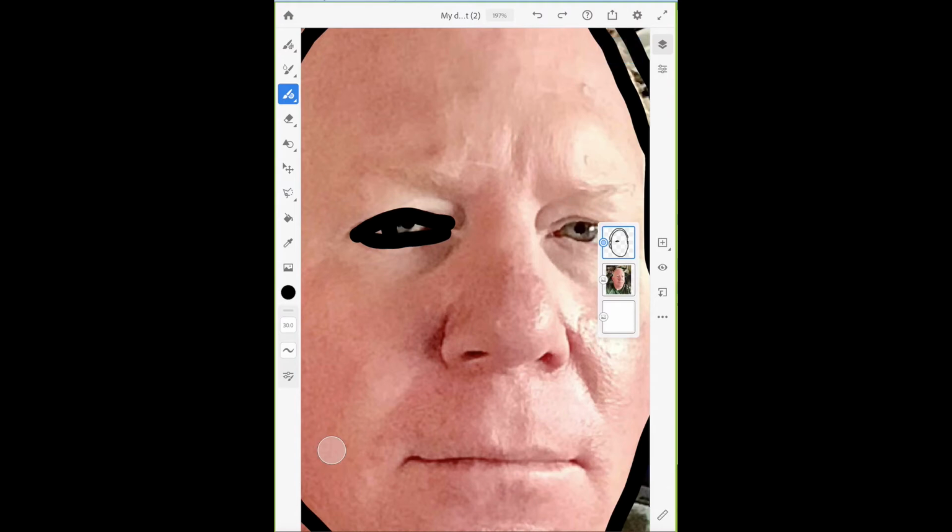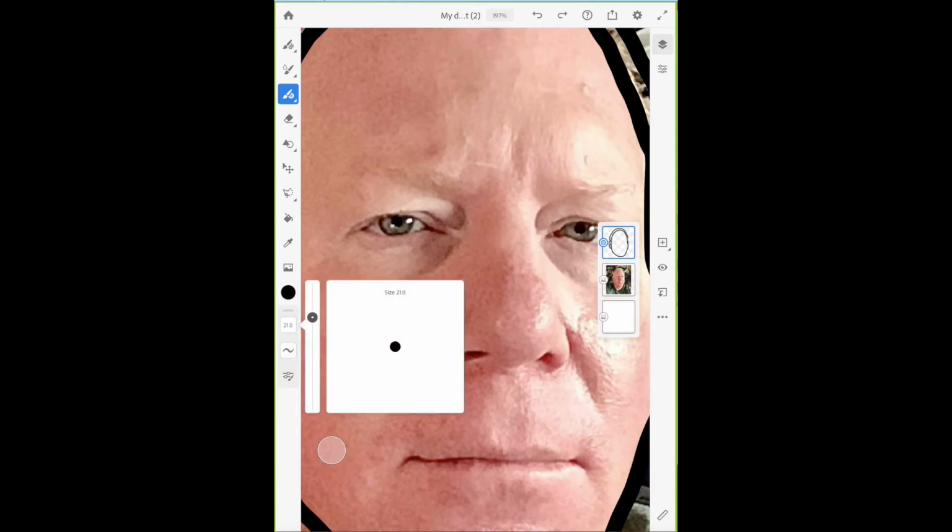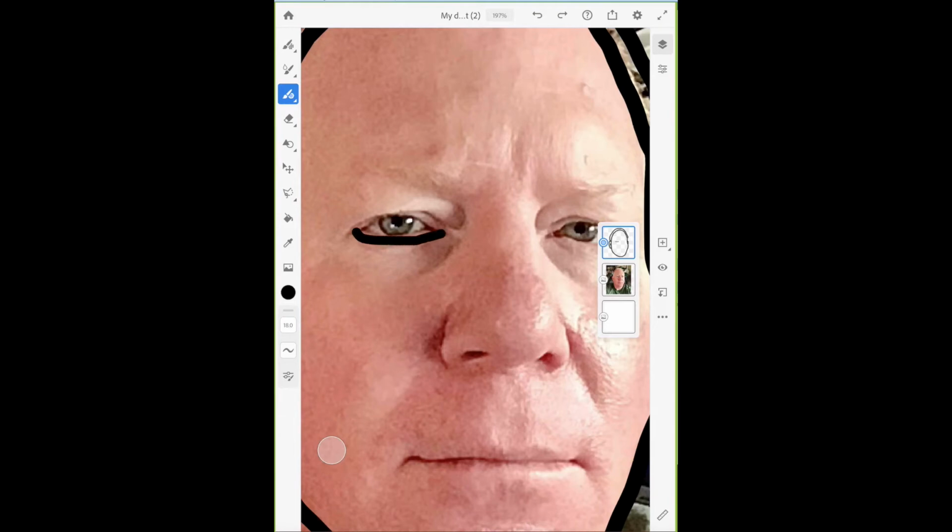Now, also, if you look at this little dot on the bottom left, if I hold that and I have the brush on, it will erase, which is super handy. So if I mess up, I could hold that down and just erase instead of having to go back and undo things. So it really does help you. What you might want to do once you get to some of the finer features is make your brush a little bit smaller. Now I could get little eyes.